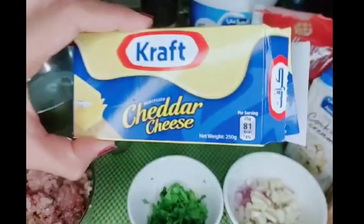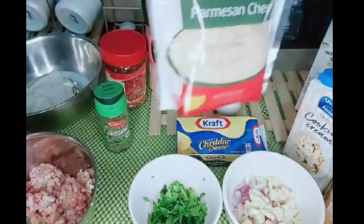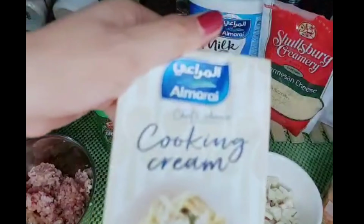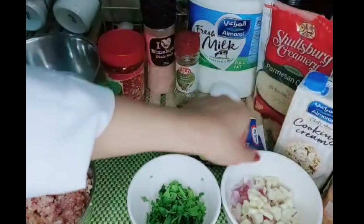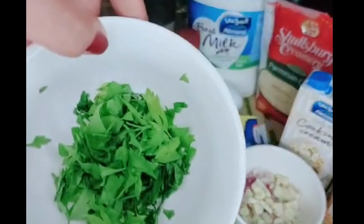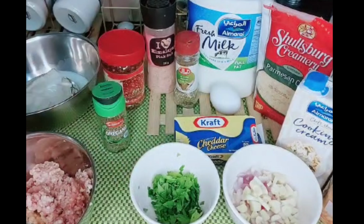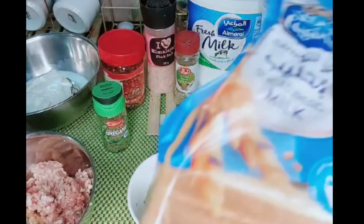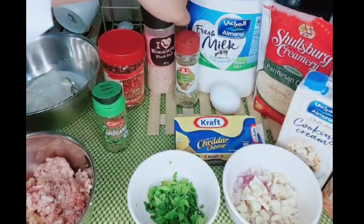Cheddar cheese, and we have Parmesan cheese by Schulberg Creamery. And then we have also here the cooking cream. I have onion and garlic. I have the parsley. I know, not parsley, I mean, yeah, parsley. And then I have the bread, and I have the milk.